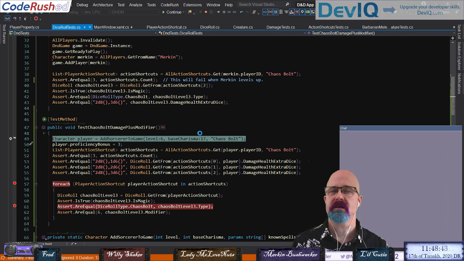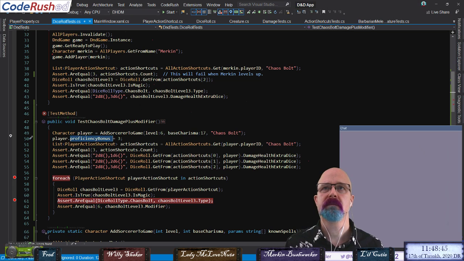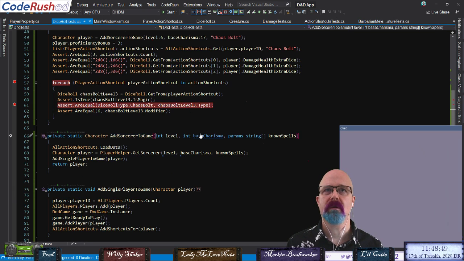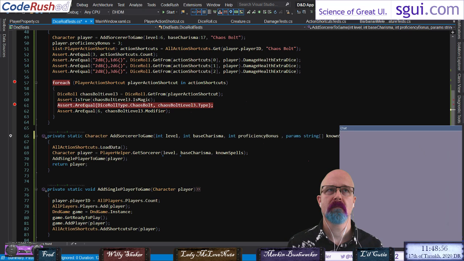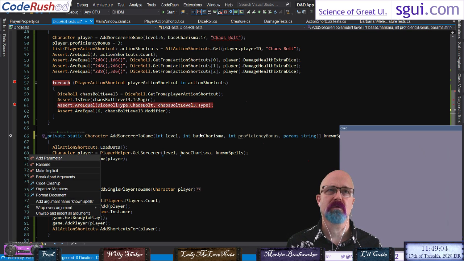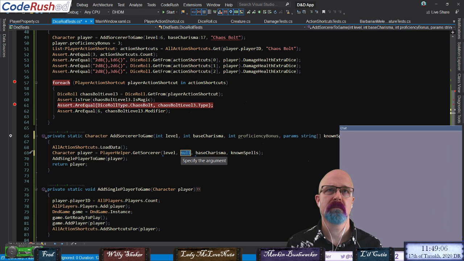Okay, I think I understand the fix. We're going to add a new parameter in here. Okay, so there's my piece. Add a new parameter inside of here.